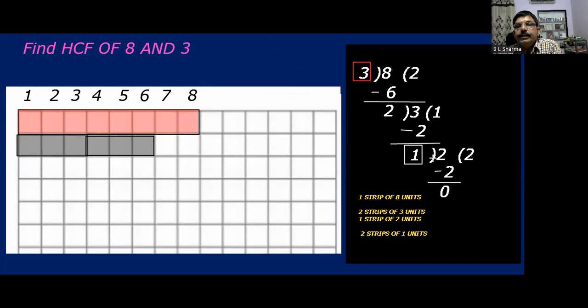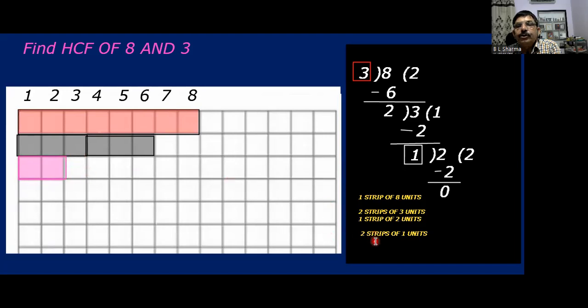Again you have to take 1 strip of 2 units. केवल आपको ये देखना है. The remainder will be, say here, कैसे बनाया. You have to take 1 strip of 2 unit. यहां से डिवाइड करिएगा. इसको आप कलर कर दें. And when you color, you will find here that this 1 is the remainder.